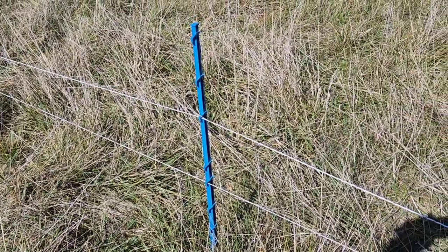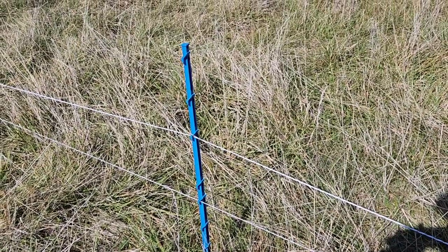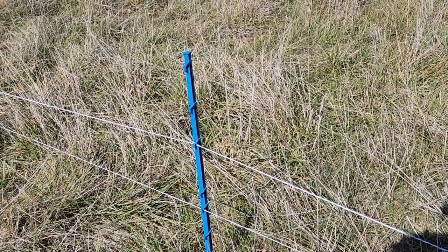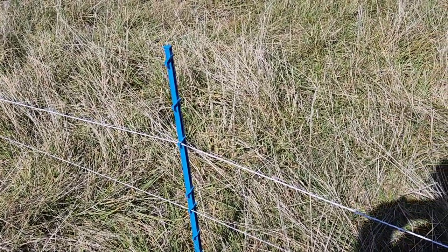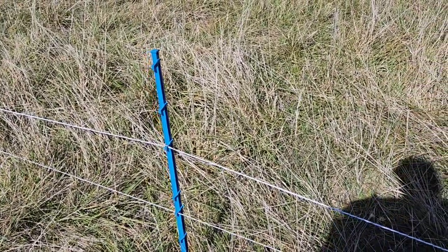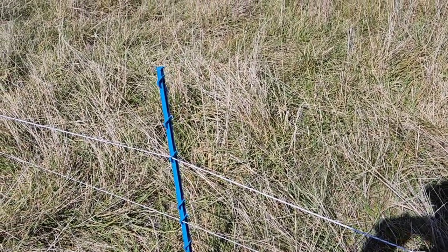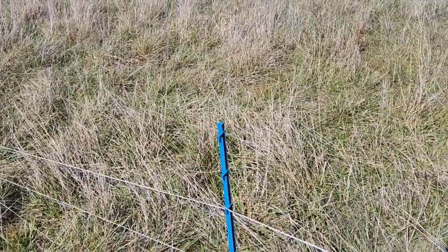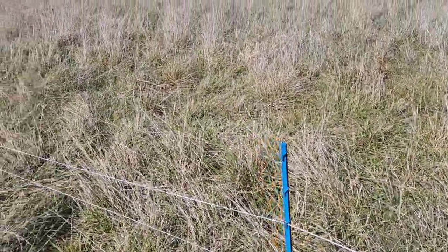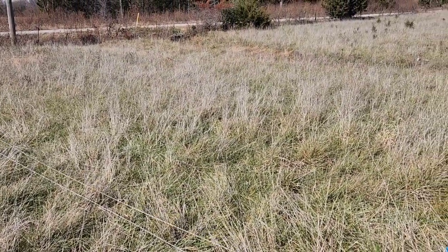So he's got this on the fourth notch from the bottom, and then the sixth notch, as you can see there. So it's working the best for us anyway right now, and probably it's just whatever you train them to. That's what he's done. Had these all trained to it, and it's working pretty well.